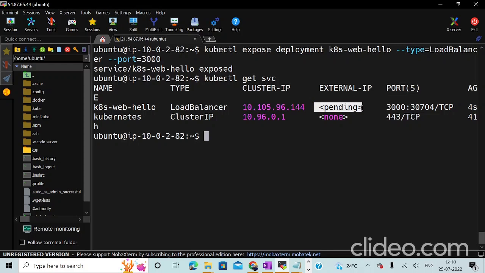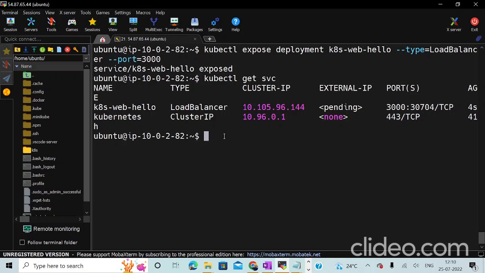So for example, if I were to run this particular command, and if I were to use EKS, Elastic Kubernetes Service on AWS, I would also be getting a public IP address assigned to this particular service, which will be acting as a load balancer. Therefore, my service will be available to the internet at large. And similarly, you can also see that one of the higher level ports is also getting assigned to this, right?